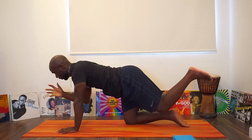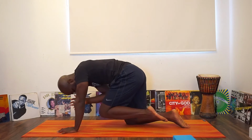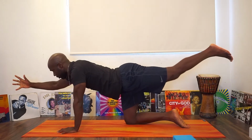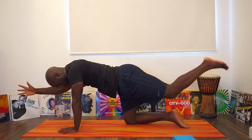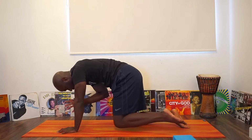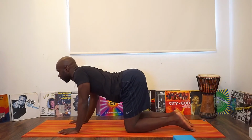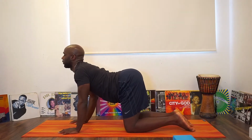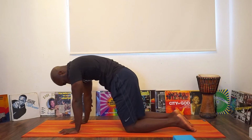I'm going to come straight to the other side, so it's right hand forward, left hand back. Inhale to lengthen out, exhale to really curl in. Really lengthen out through the spine. Float the leg up one more time, and curl in, knee to nose, engage through the core, and then come back into a neutral. We'll come in for one more cat and cow, take our gaze up, and then push into the mat, find a space in between the shoulder blades in angry cat.